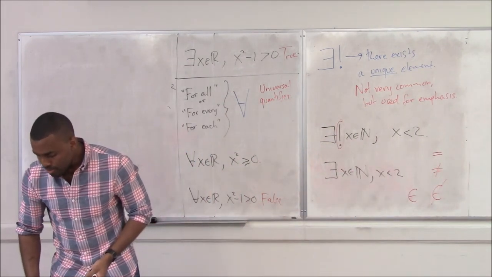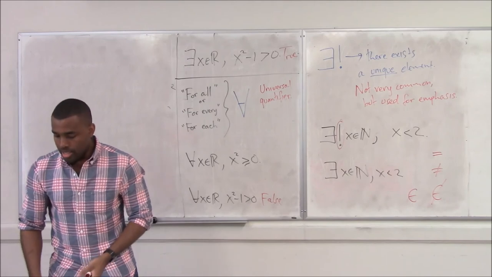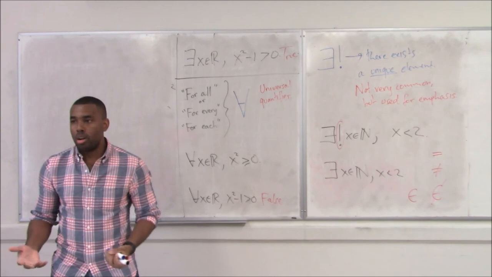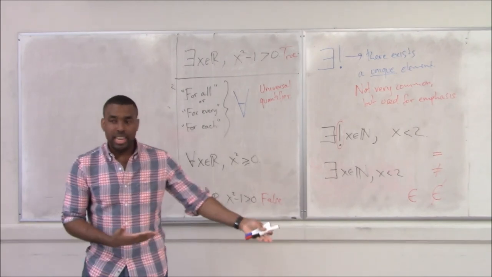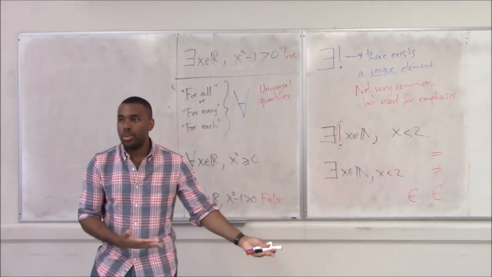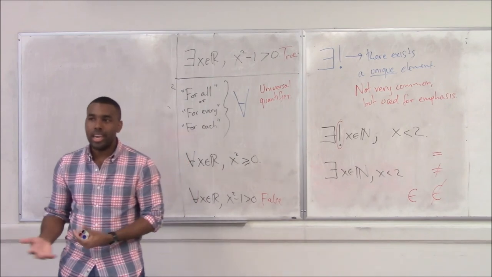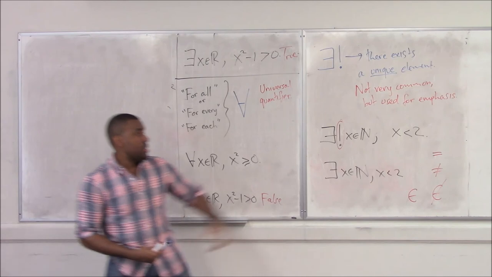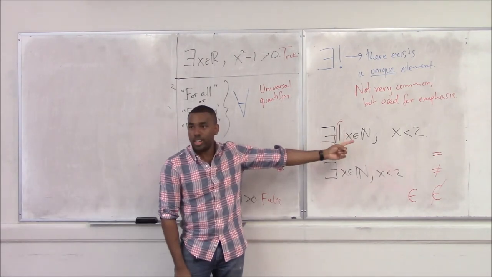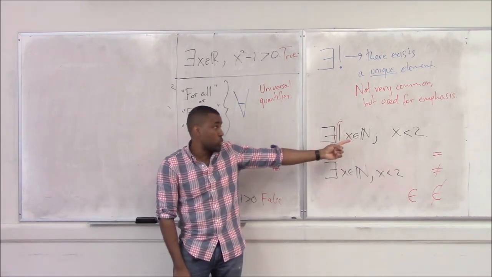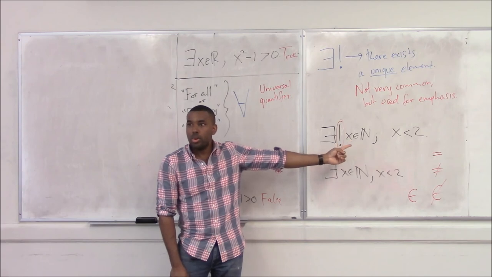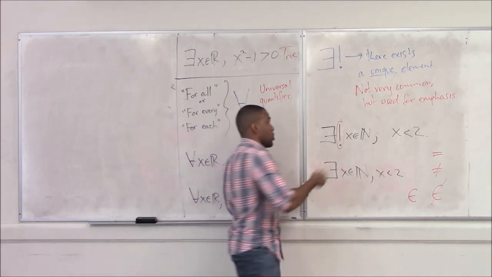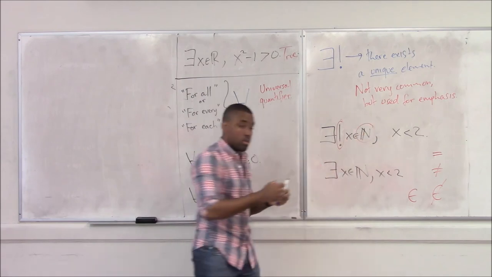Because sometimes it's not just that it might be easier, sometimes it would actually be wrong. The statement that they're making about the natural numbers might be wrong at zero. So it's not a trivial thing to say. Because if I include zero, this statement is false, but it's true if I don't. So it's important that N is interpreted within the context of the literature that you're reading.